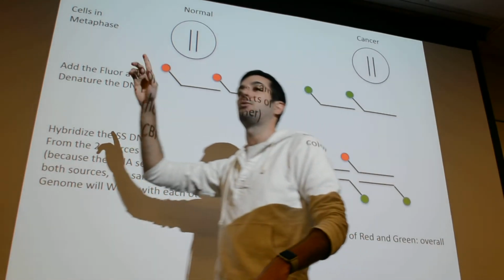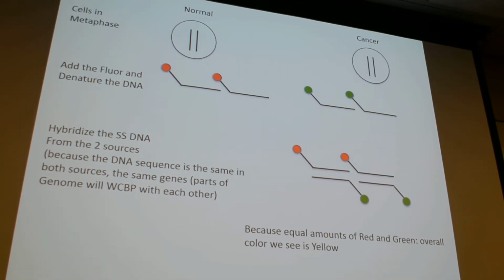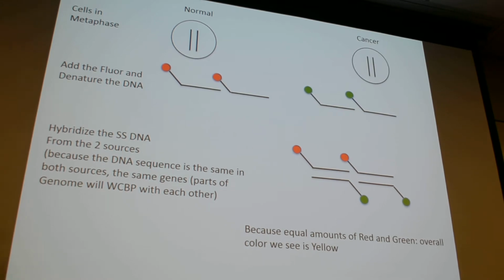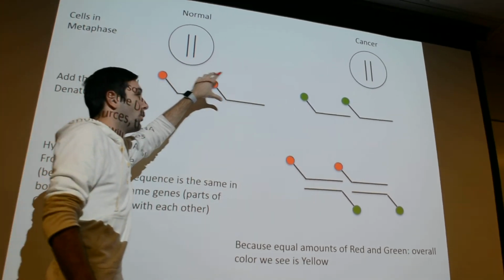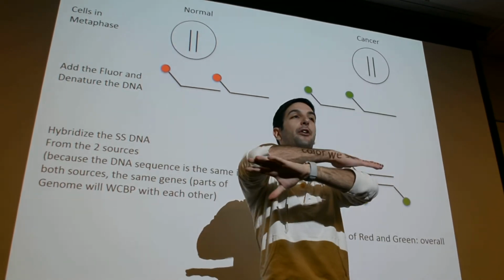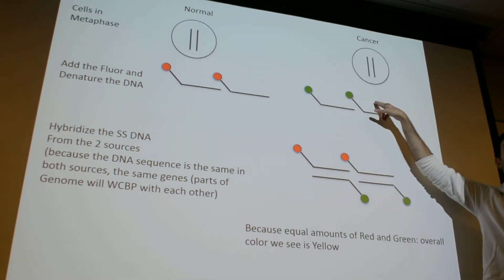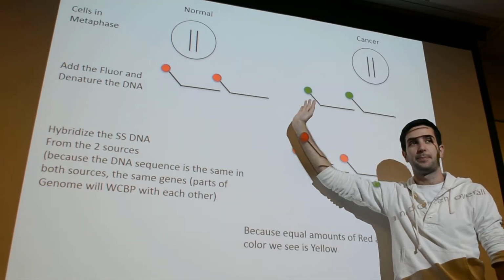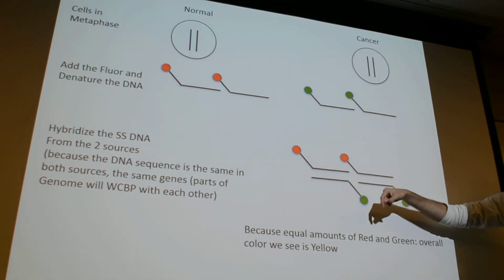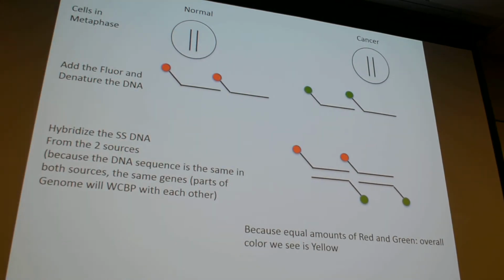We take these and make them go from double to single strands. I then hybridize them. So I'm taking DNA from 2 different sources, one source being the normal DNA cells, one source being the mutated DNA, cancer cells, and I put them together. And when you put them together, since these are complementary base pairs, they're going to match up. And that's why I get this color. So if I did red and green, and I bring them together, you end up with yellow.